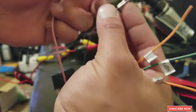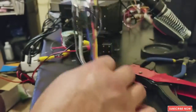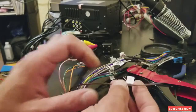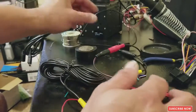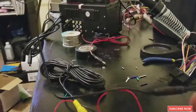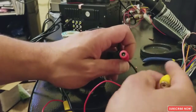And the brown one is for the backup camera or the reverse, and the pink one is for the brake controller. So we're gonna need this brown wire to be connected to our camera. The way this works, okay guys, let me explain this to you. With this camera, if you buy the exact camera, it's gonna come in 3 pieces. You're gonna have your backup camera itself, then you're gonna have a power source, the red one, and the video source, the yellow one.